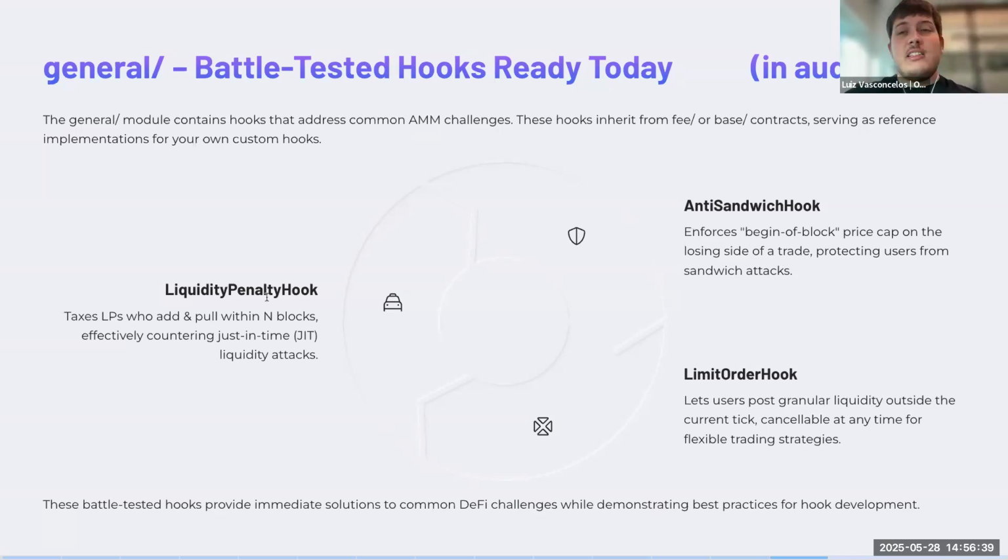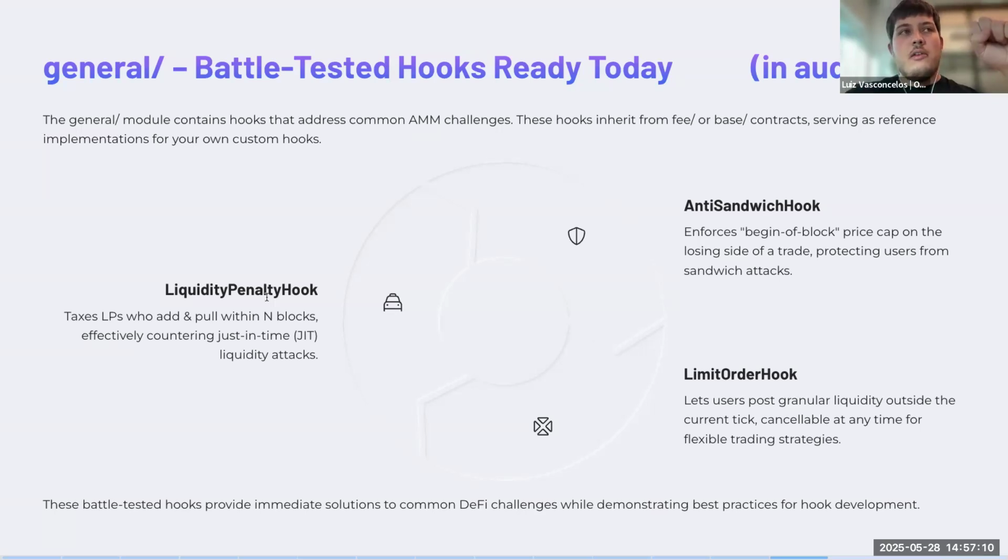In the same way, there's the liquidity penalty hook, which does some kind of taxing if someone is performing a just-in-time attack. This is an attack on liquidity providers, and it can also be a way for people creating a pool to design a way to reward longer term liquidity providers.